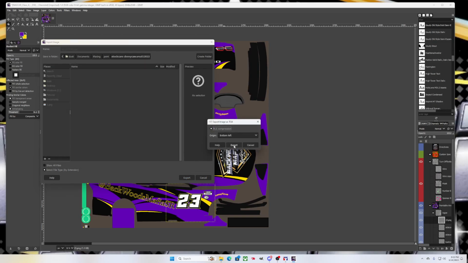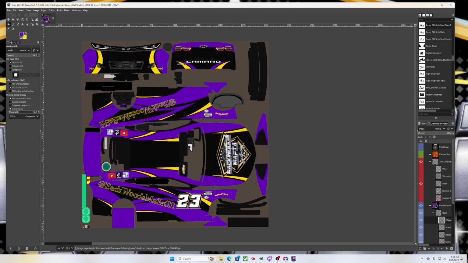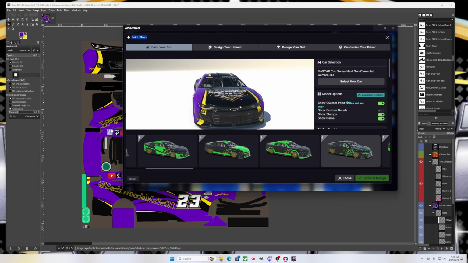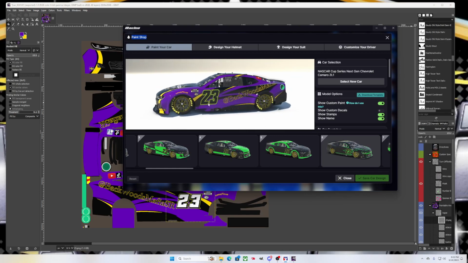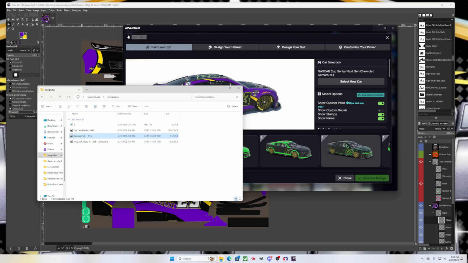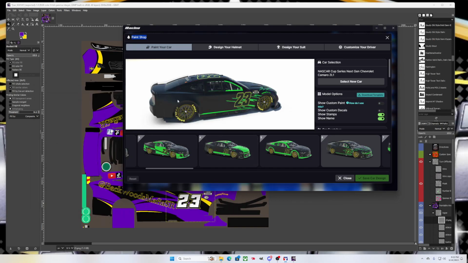It's going to pop this up. You're going to hit OK, and now it's on here, right? So now you have your preview of this. Let me show you how I did it again. So we'll go into this. We're going to delete this, that way I can show you. See, the car is like that.